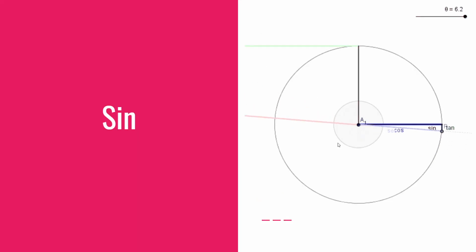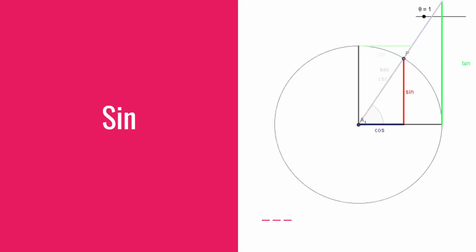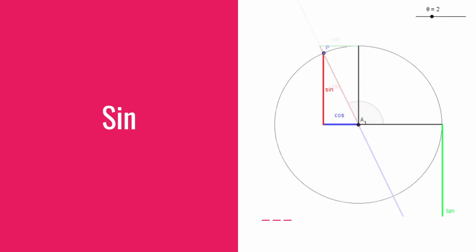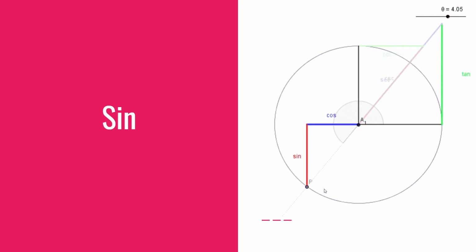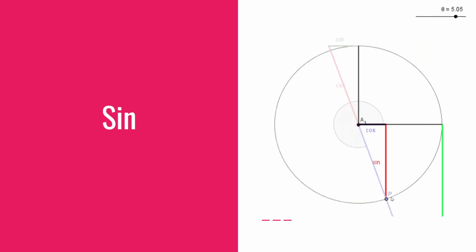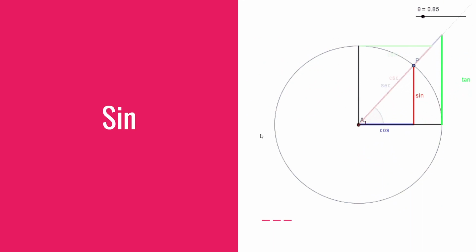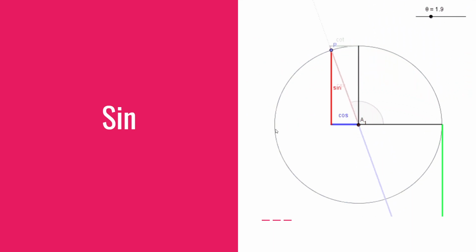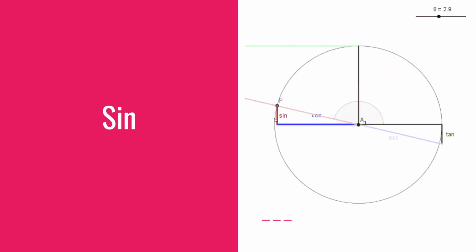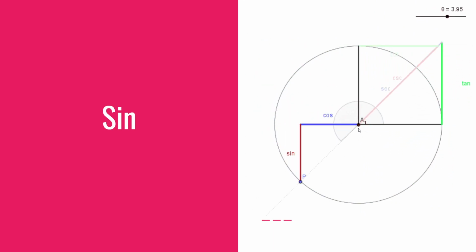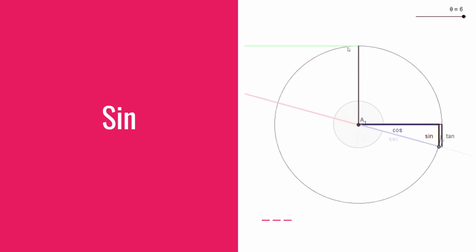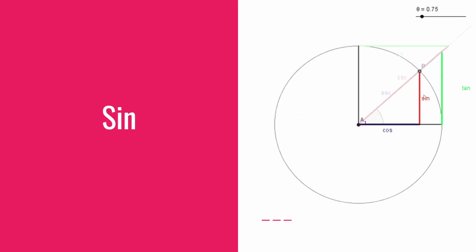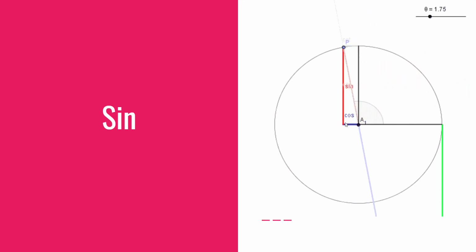So first off, let's look at sine. This animation right here is amazing because it shows, as we follow this point P around the edge of the circle, we can see the triangle formed, right? We can see the cosine value is greatest when P is on the maximum x values, and sine is the greatest whenever the point P is at the lowest or the highest point of the circle, right? At y equals 1 and y equals negative 1. So we're going to be going back to this animation right here to understand how the graphs work.